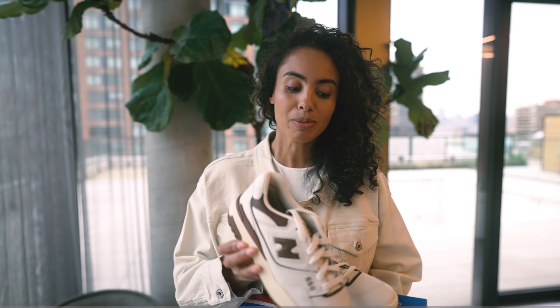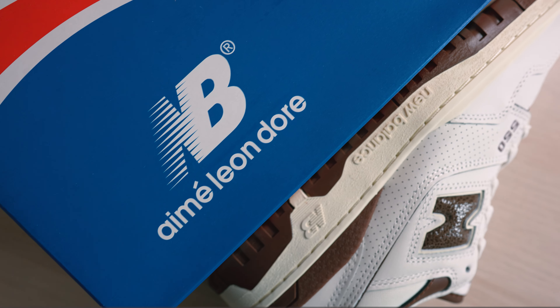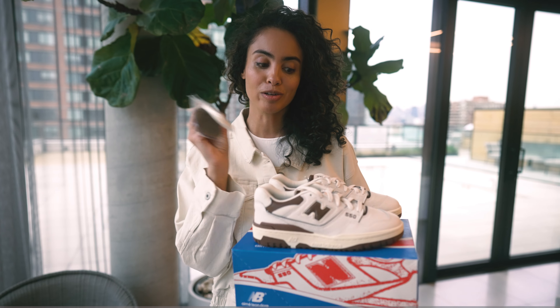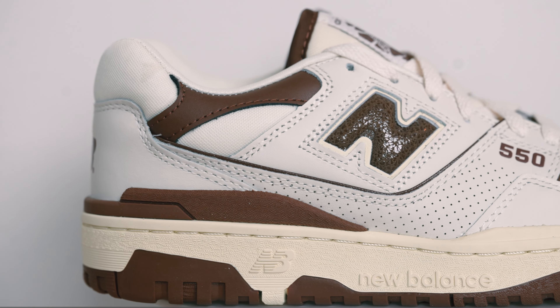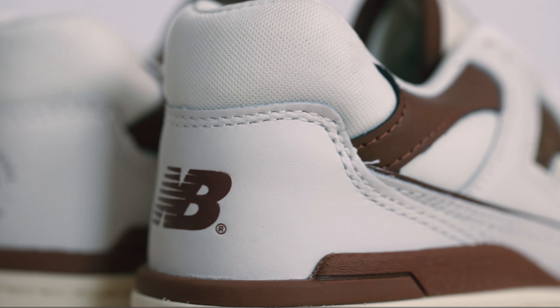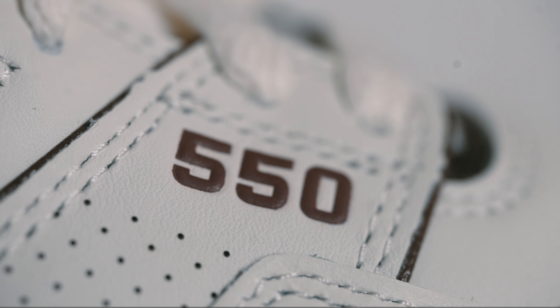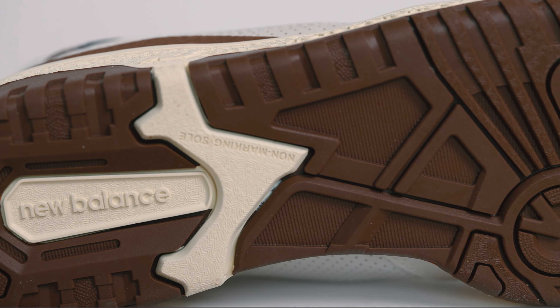Wrapping around the side panels, that's where we're going to get more hits of that brown tone on the N, which also has that more metallic, aged effect to it. It's outlined in an off-white eggshell tone and we've got more of that smooth leather wrapping around. The 550 is also in brown, as well as the top of the collar. Wrapping around to the back of the heel, we've got New Balance in brown on top of some off-white leather, and underneath that we have more hues of that brown tone. To complete the sneaker, we've got eggshell for the midsole and brown and eggshell for the outsole. As far as the box goes, we do have that vintage box in blue and red — this time they didn't match it to the sneaker color. We also got additional laces in brown as well as cream, so you can swap out for a different look.